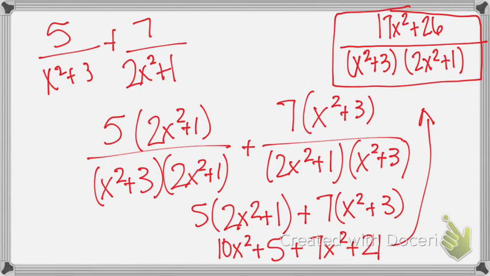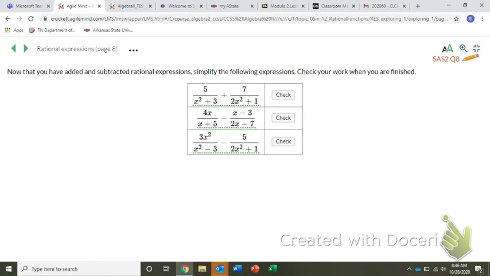Okay, so on B and C, you notice that the denominators are also not the same. And just a hint, you cannot simplify any of the numerators or denominators. So on B and C, you are going to have to do what I just did. You're going to have to multiply by that missing denominator for both sides, okay?